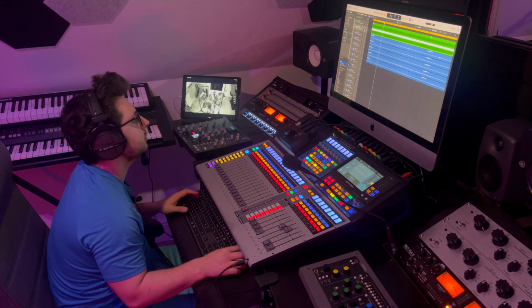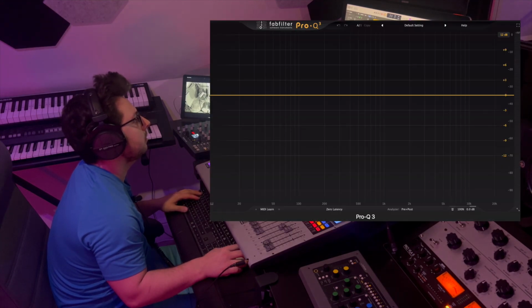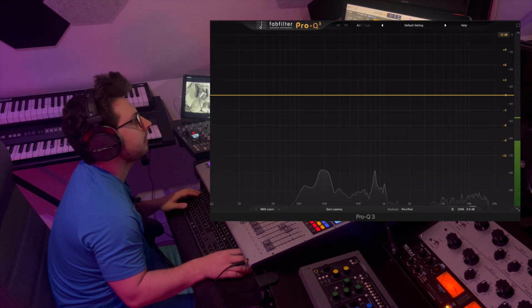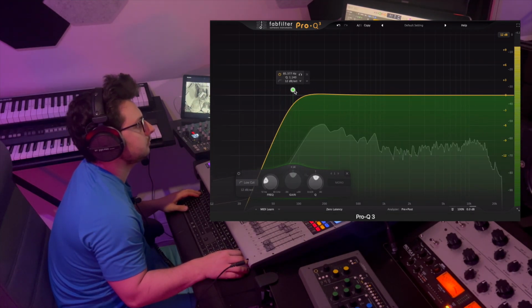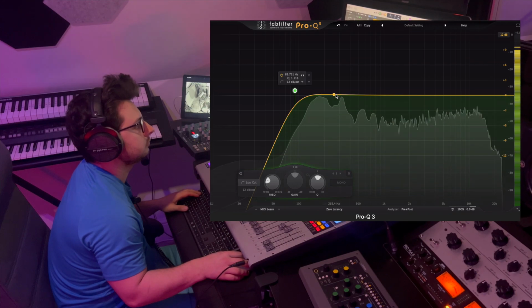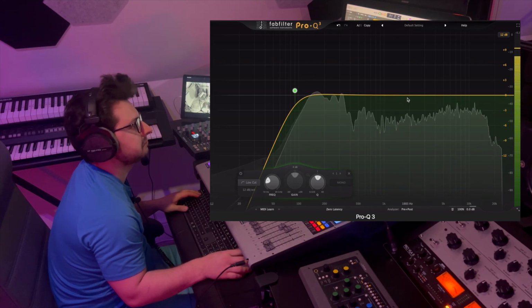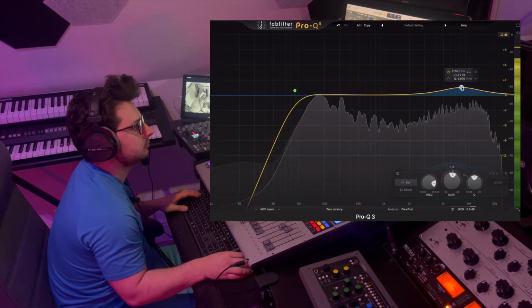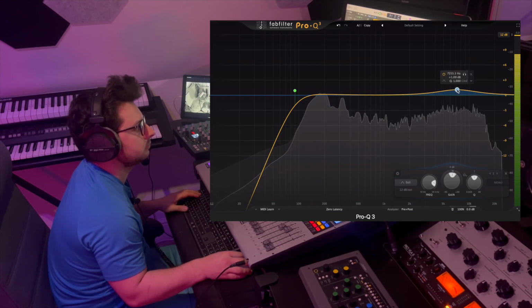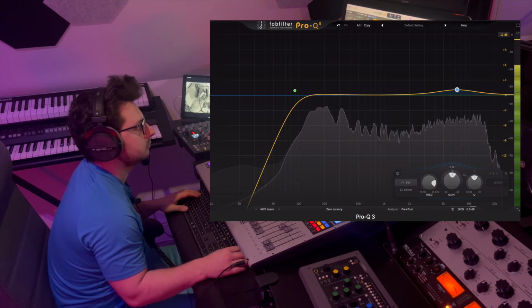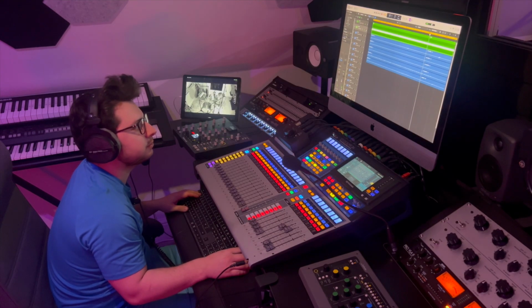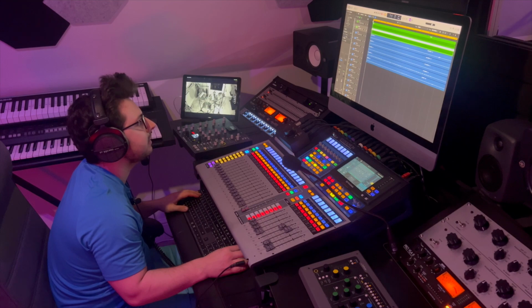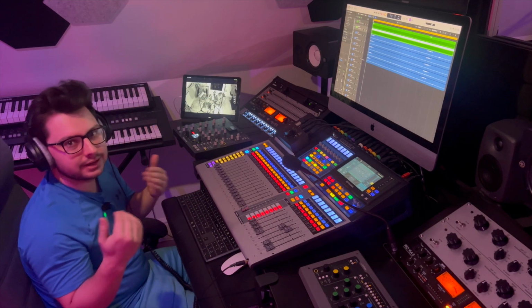So again, let's just do another little graphic EQ on a mono channel. High pass. Again, whenever you add samples, it does bring the danger of clipping a lot more to reality. But now we've done all of that and we've got it sounding about what we want.